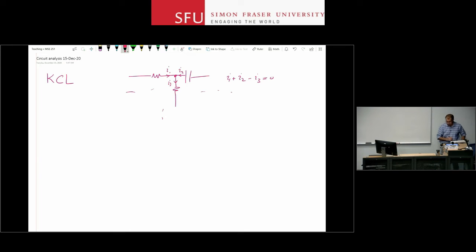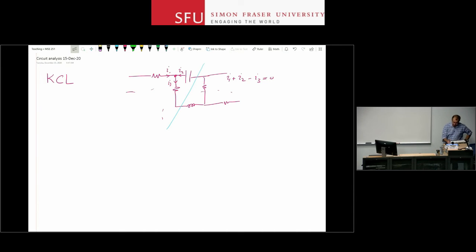The second law, oh, actually, one more thing here is that we are talking about a node here, but KCL actually applies to any cut set in a circuit. So for example, if you divide this circuit, let's say this is a much bigger circuit than what I'm showing here, and you come up with a cut here, that divides this circuit into two separate parts.